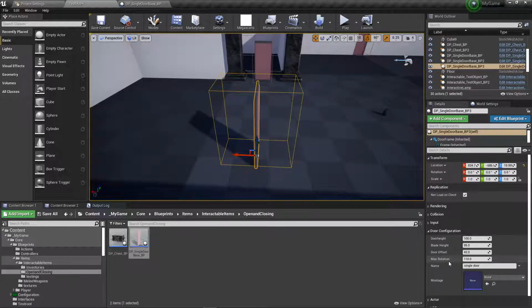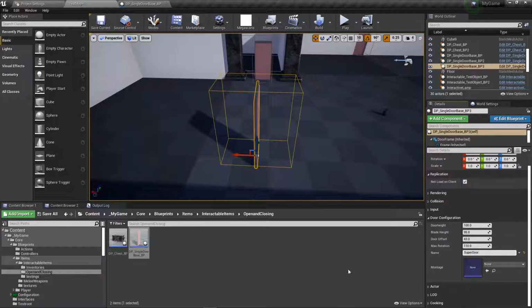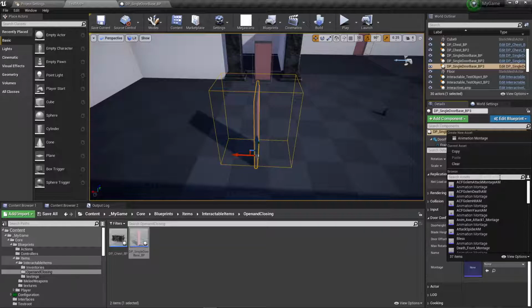For the door, yeah, the door is different. The door was the first thing I made, the chest the second thing. So we can configure the door height, the blade, the door offset, the max rotation, and we can give it all other things. We can do it like this, super door, and it plays a montage.